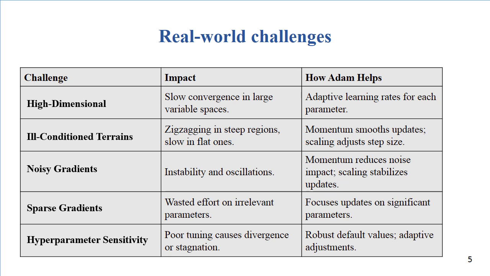Another challenge is sparse gradients, which can lead to wasted effort on irrelevant parameters. ADAM mitigates this issue by focusing updates on significant parameters through adaptive learning rates. Finally, the challenge of hyperparameter sensitivity, where poor tuning may cause divergence or stagnation, is alleviated in ADAM by robust default values and adaptive parameter adjustments.